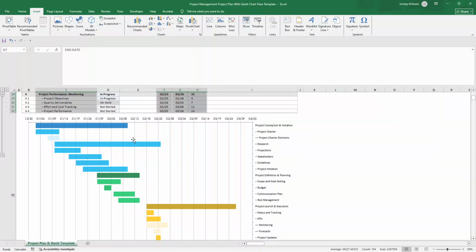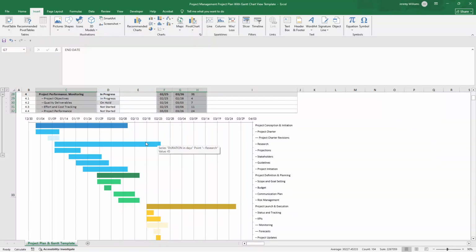Now, if you want to make your own Gantt chart, you can do that too, and you can customize it further. For instance, you could add a percentage complete column to show progress within tasks. You can use different colors for different team members maybe, or perhaps even departments or statuses as previously discussed. You can include milestone markers for key deadlines. You can even add budget information to track costs alongside time.